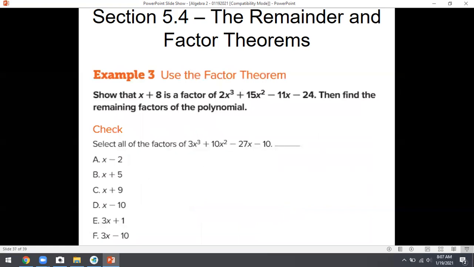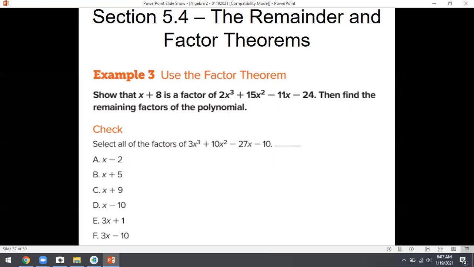First off, I just want you to write down this example, because this does illustrate everything. Show that x plus 8 is a factor of this. Just like numbers, 2 goes into something. That means when I do long division, what kind of remainder should I get out? The one I just did, if I divide this by 2, what remainder would I get out? Anybody know? If I did all this work, what would be the remainder? It would be 0, because this goes into it, right?